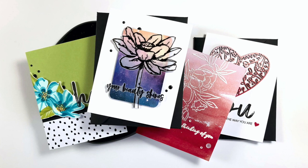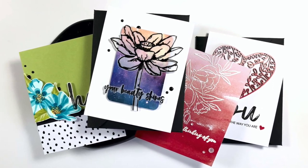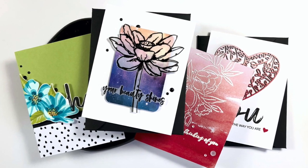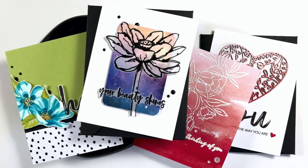I hope that you guys enjoyed these clean and graphic no coloring card designs. You know, if coloring's not your thing, grab your layering sets or just do some quick inking and embossing and you're good to go. Thanks so much for joining me today.